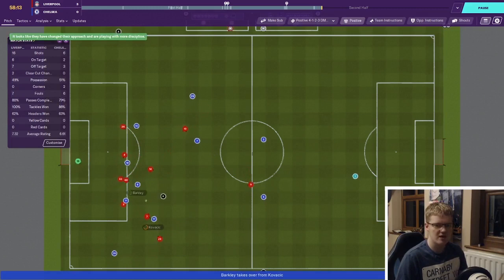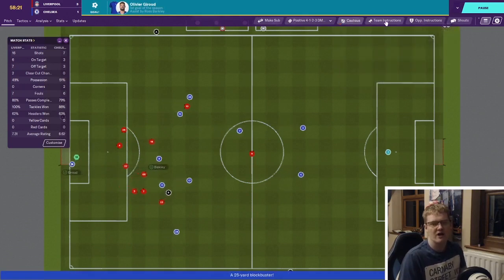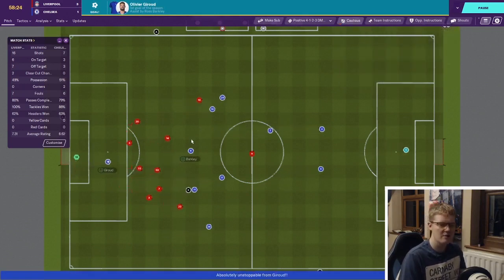Don't particularly know what we're doing here, but Kovacic to Barkley. Barkley just come on. Giroud also just come on, and Giroud does make it 3-1. And that is a little bit of a worry, but we're okay. I mean, it's 1 goal considered.